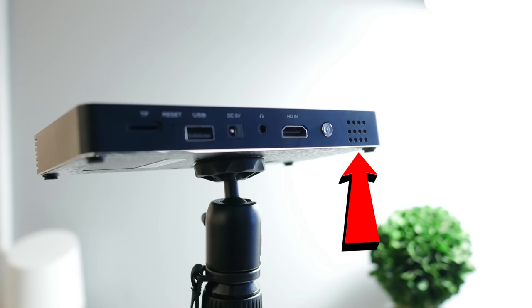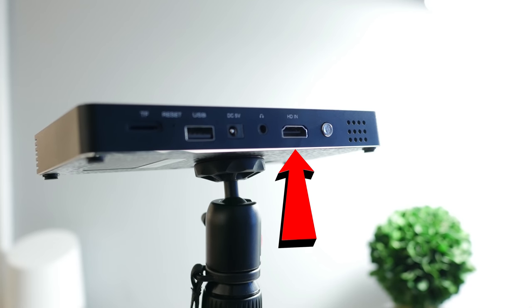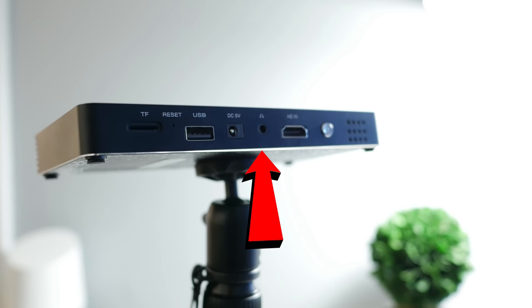On the back, we have our speaker. We have a power button for turning it on. We have an HDMI. I imagine it's HDMI 1.4. I could be wrong. We have a 3.5mm auxiliary headphone jack. This way you can plug in a headset to it or some external speakers, as the internal speakers on this aren't that great. Take a listen.